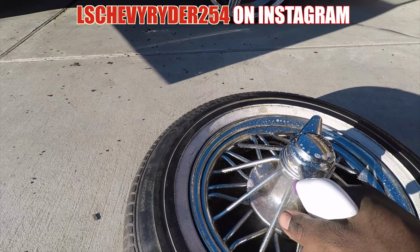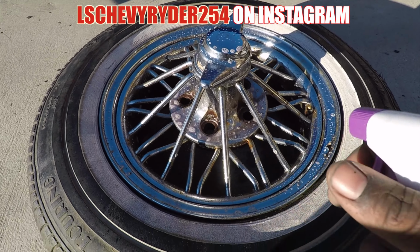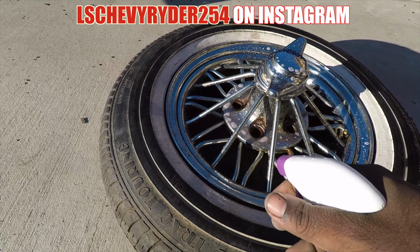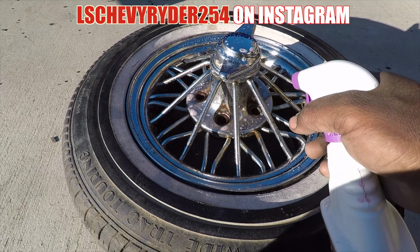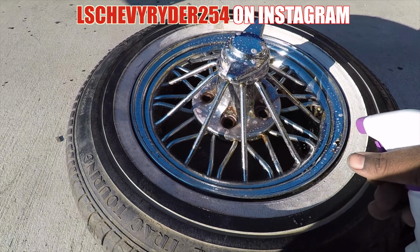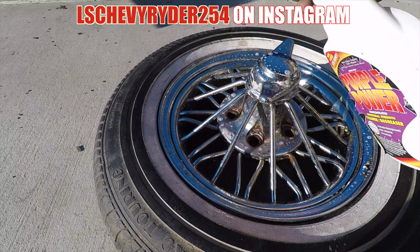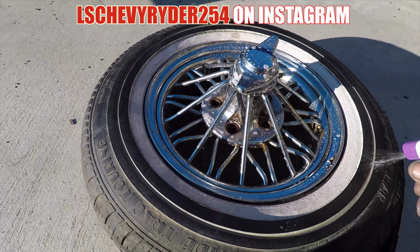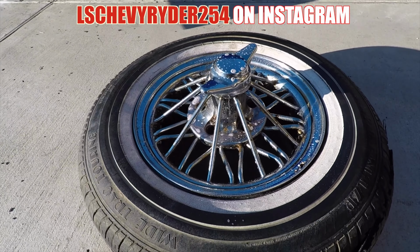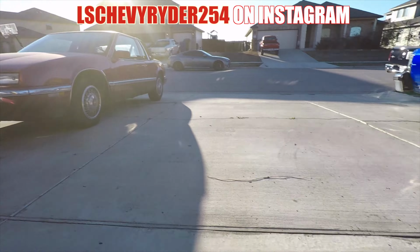This ain't really my specialty. My boy KQ Customs, he can clean up a wheel pretty good, but I'm gonna give it a shot and see what I can make it do. Seeing how the thing shined up, real glassy, going on the Rivi.